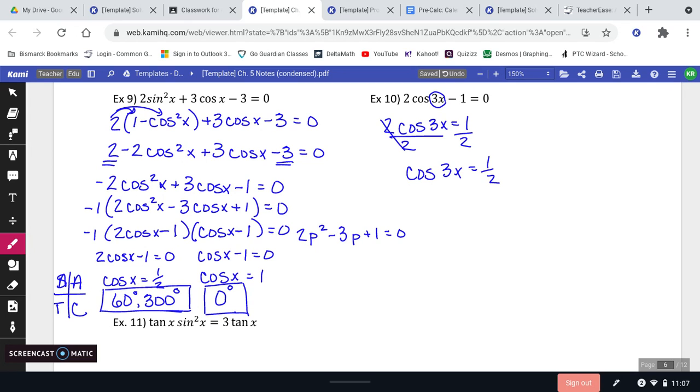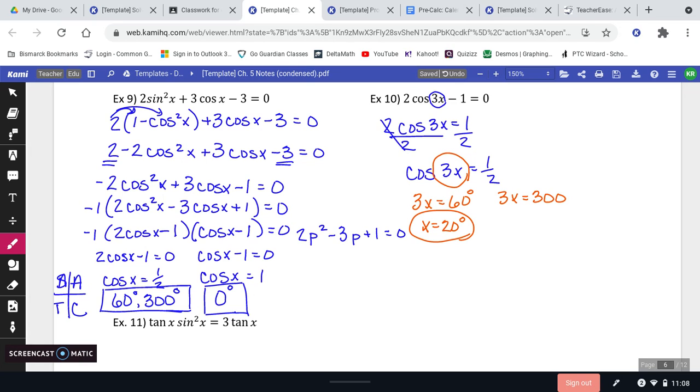Okay, however, it's actually 3x that is equal to 60 degrees and 3x that is equal to 300 degrees. Because if I just said, oh, it's 60 degrees, well, I plug that in, 3 times 60 makes a 180-degree angle. Well, cosine of 180 is not 1/2. So I know that the cosine of 60 is 1/2, but if that's equal to 3x, then x must be 20 degrees. So if I plug in 20 degrees for the x, that will make a 60-degree angle, and the cosine of that is 1/2.